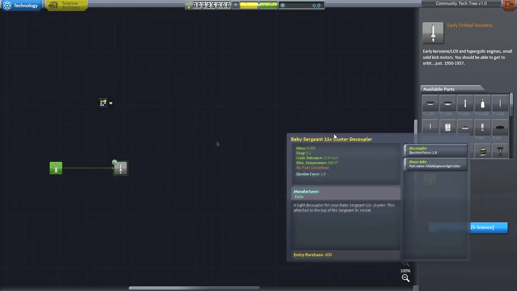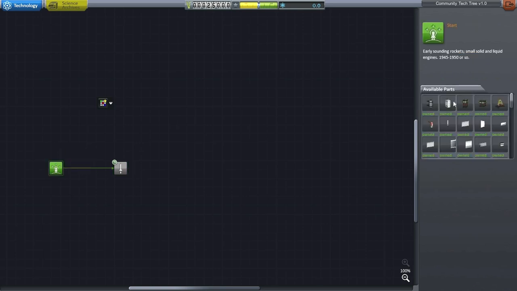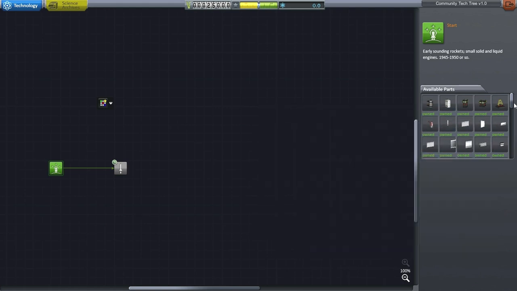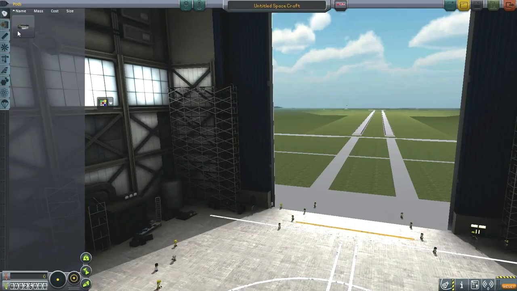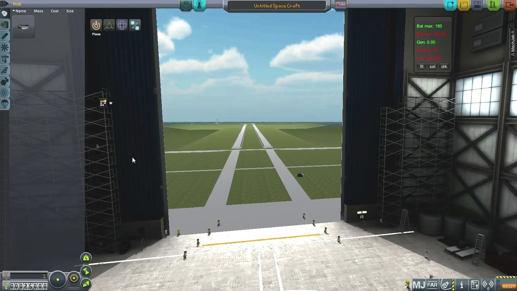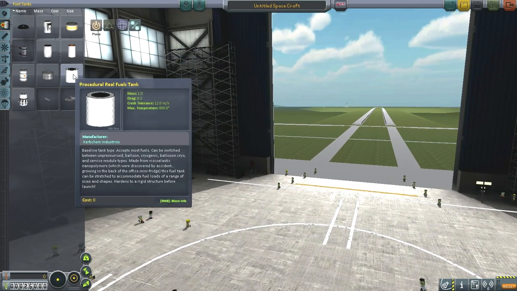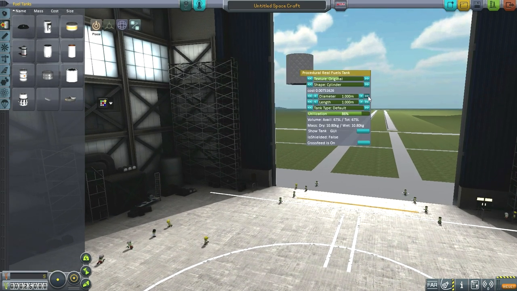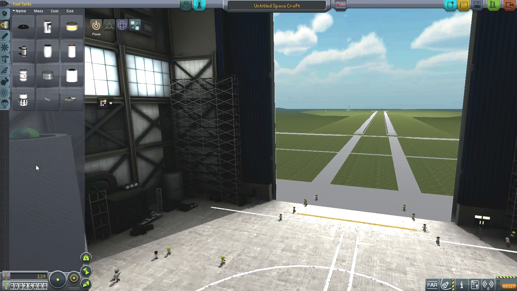What do we get here? This is 25 science. What's in the start? Okay, hypergolic fluid, redstone clamp. Let's just go to the VAB and take a look at what parts we start out with. Okay, sounding rocket avionics package. How big is that? Oh, small, tiny, good. I like small. Fuel tanks. Procedural fuel tanks. I'm sure it's limited. Let's see what it's limited to in terms of size. 2.7 diameter is quite a lot. Oh, that's huge. All right.